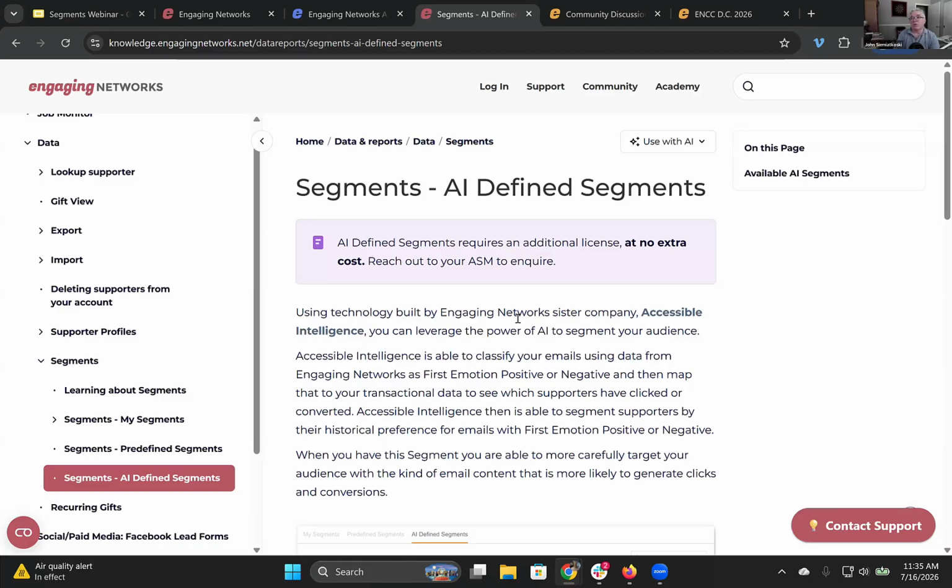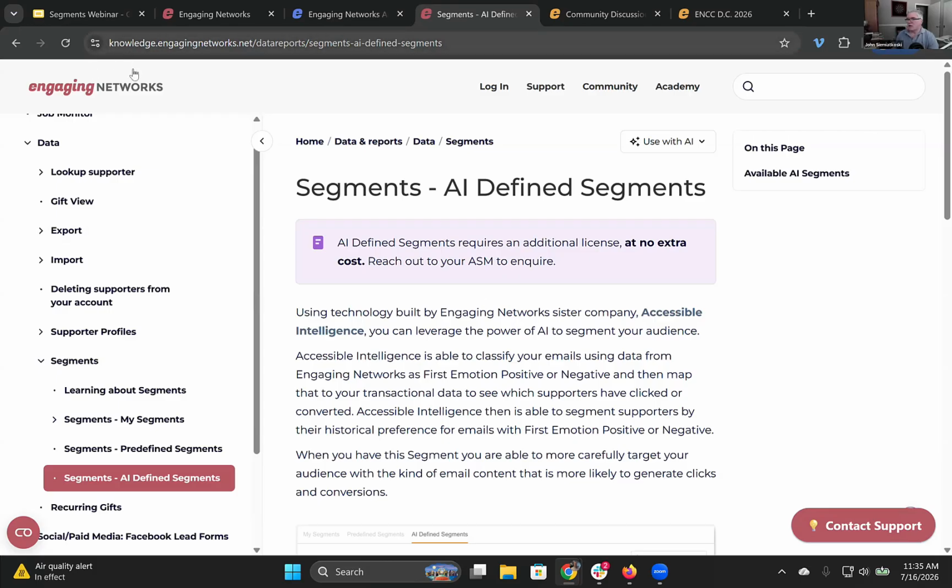But this was really based on our learnings from Accessible Intelligence, but with the strides that have happened just in the AI world, this gives us an opportunity to rethink how we're approaching AI-defined segments. So there's more to come on AI-defined segments moving forward.